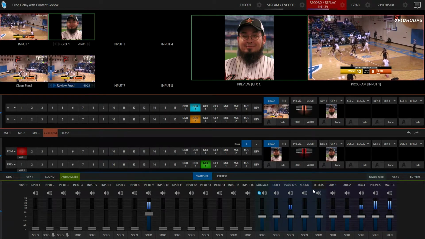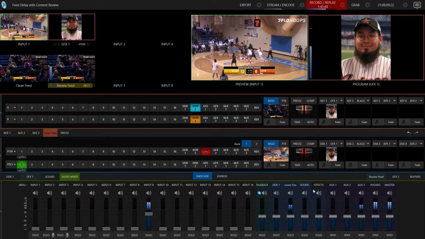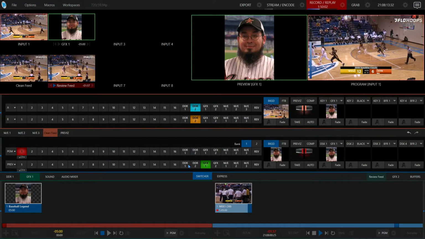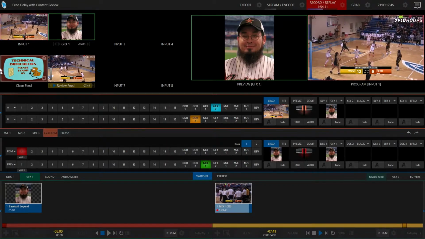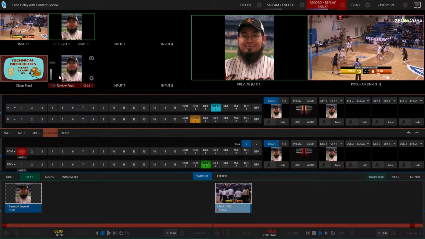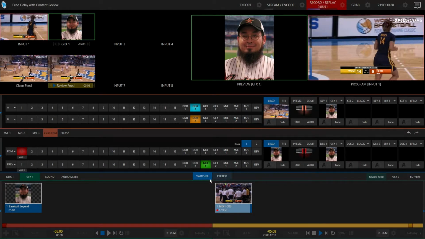So let's say I accidentally cut on program this graphic and oops, I did not want that. Oh, okay, I took it off. But now it's in the broadcast. I'm about 10 seconds behind. I can now go ahead and dump, which shows clean feed has now been dumped. I still get to watch, but we see it's muted gray bars. There's the footage I didn't want to show, and now it's gone. I can disable the dump, and now it's back to a clean feed, and the audio came back.